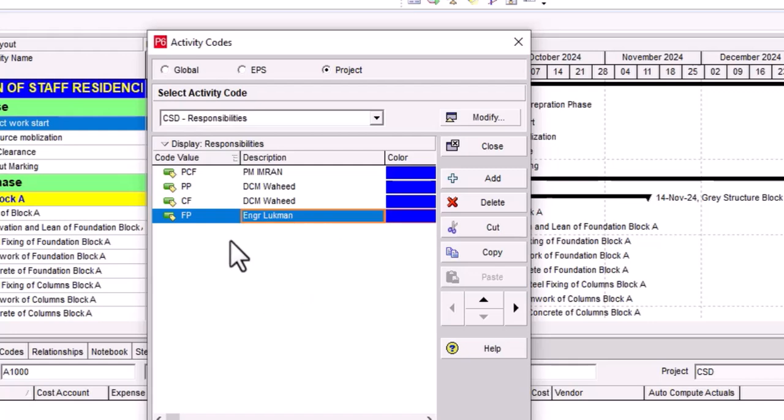So these are the responsibilities. Similarly, you can define or add further according to the requirement and more precise areas of responsibility.